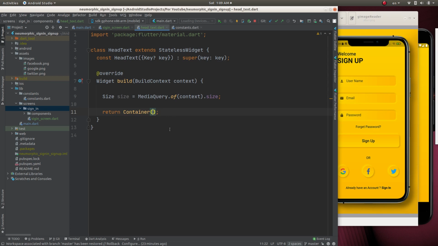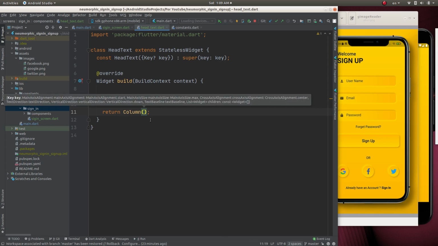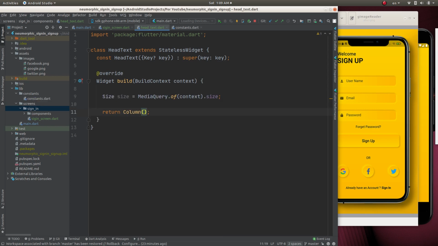Now change the container to column. And column will have children.